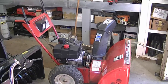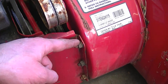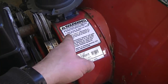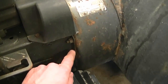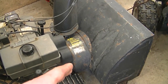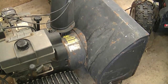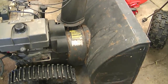My next tip is about what to watch out for when buying a used MTD snowblower. These blowers are prone to cracking where the two parts of the blower meet together. As you can see here, it's cracked where the drive unit is. Sometimes you'll see a crack on the actual auger housing, and sometimes the crack gets so big that your auger belts will come off — even brand new belts will break. Here's another MTD snowblower cracked on the auger housing. Since this one belongs to a friend, I'm going to weld it up, but for customers I usually replace the whole shroud at the front because a weld repair may fail again.